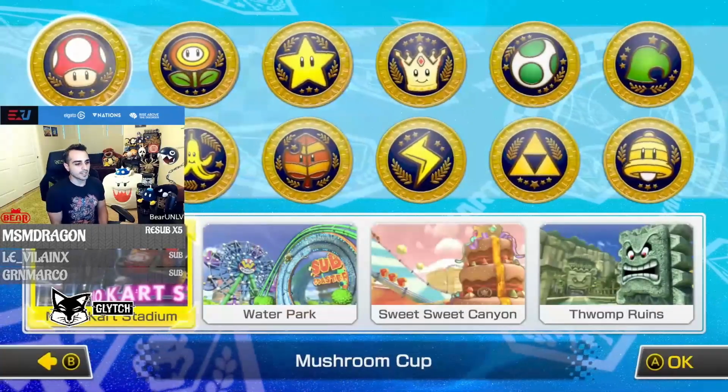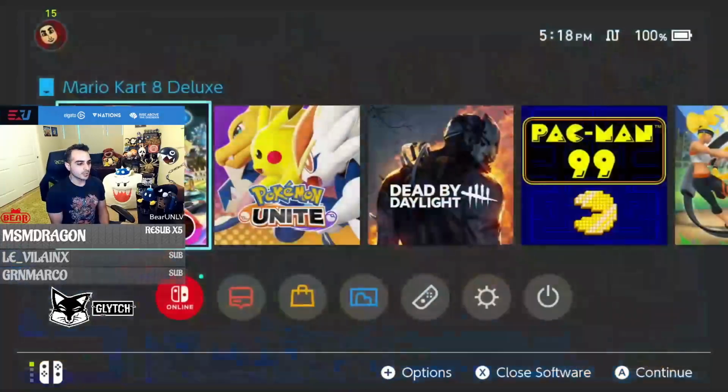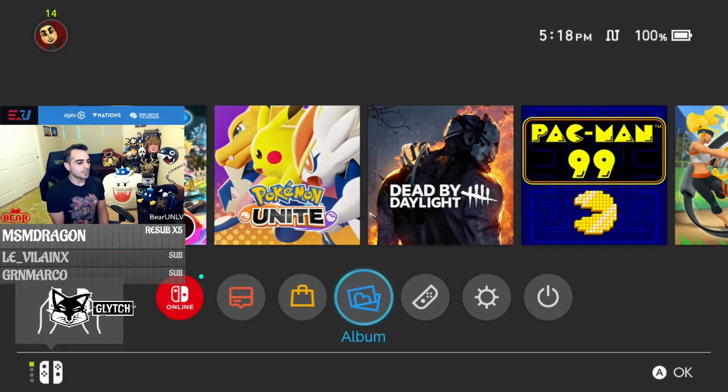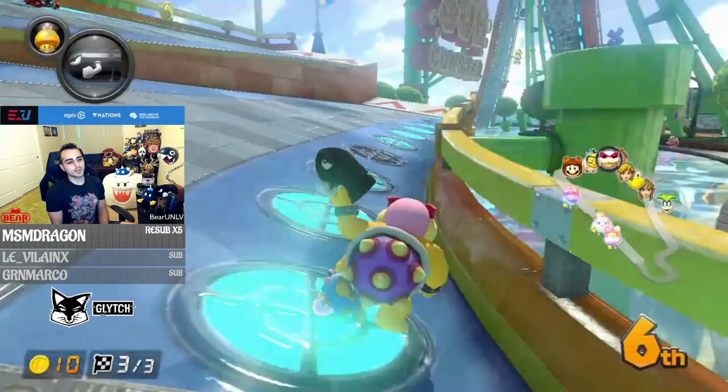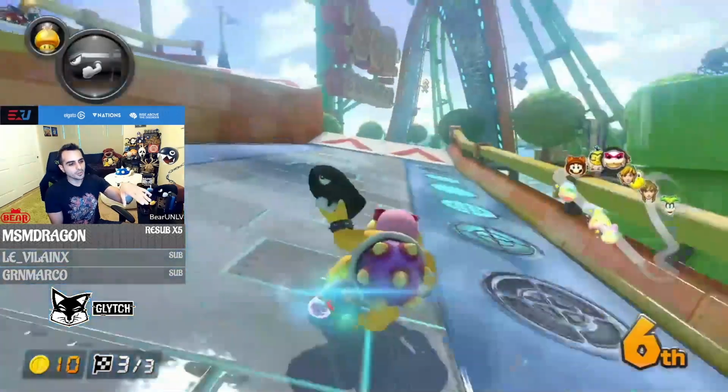Next stage we're going to talk about is actually Water Park. So Water Park is a pretty short track. It's not very rare you get a bullet bill in Water Park. But the place where I would recommend it is, you're coming up here after the first boxes. I'm in 6th place at this point, so it's a little bit different. But you want to use it after you go into the water.